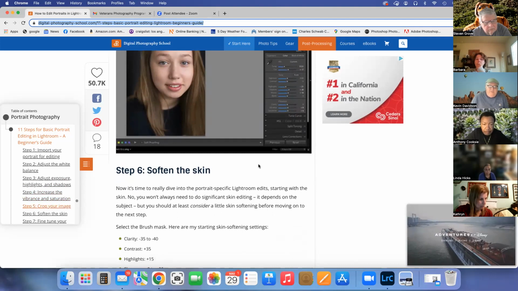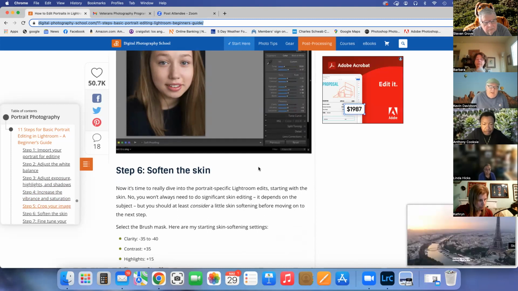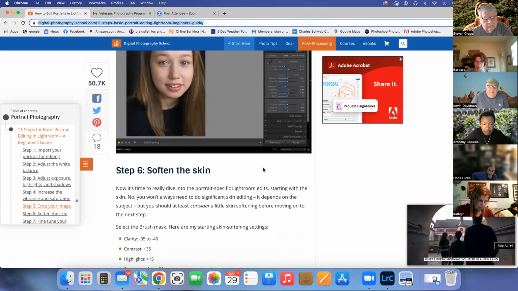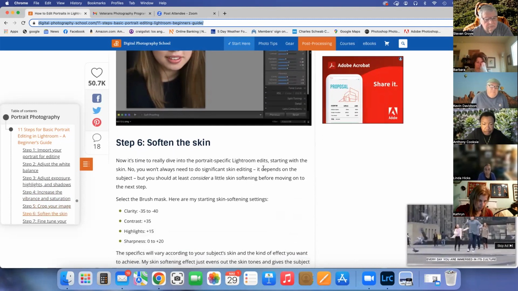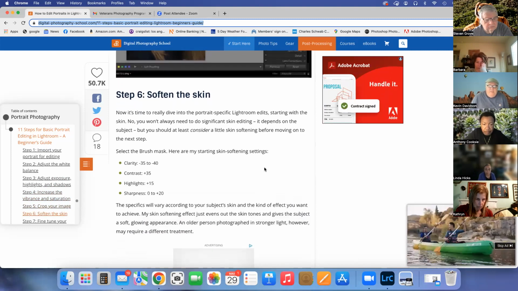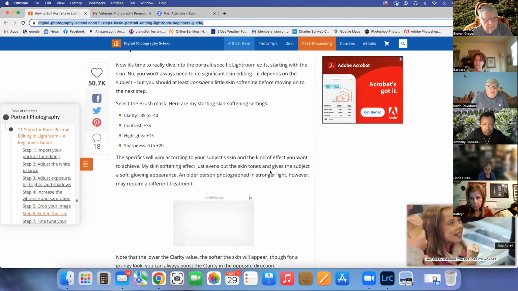And then Steve is going to look at working with the masking tool, and he's going to show us about applying masks and AI and fixing, maybe make the skin a little softer, taking out some blemishes in that area.